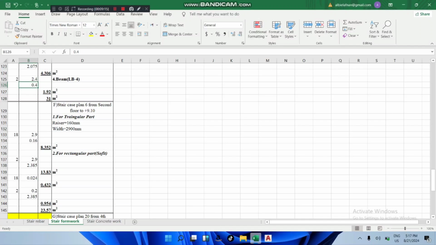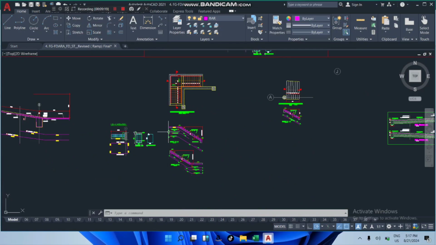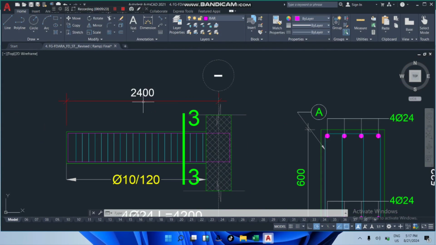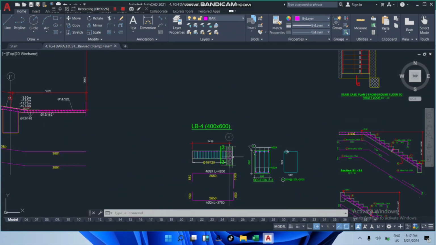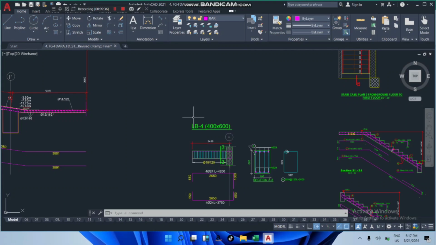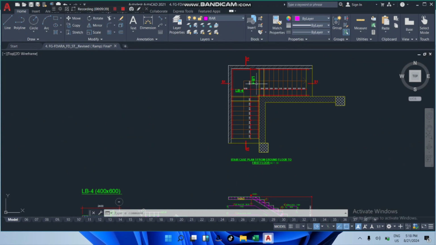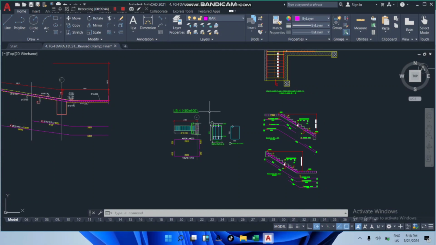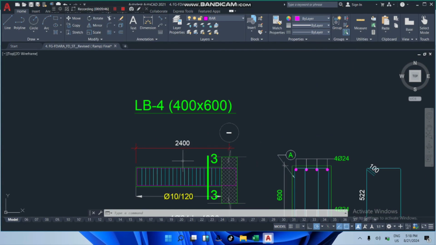The length of the beam. Here, what is the beams here? Yes, the length and the width must be 0.3, not this. And you have LB4. The depth of the beam is 0.3. Let us support 0.3 or the height of the beam. Anyhow.